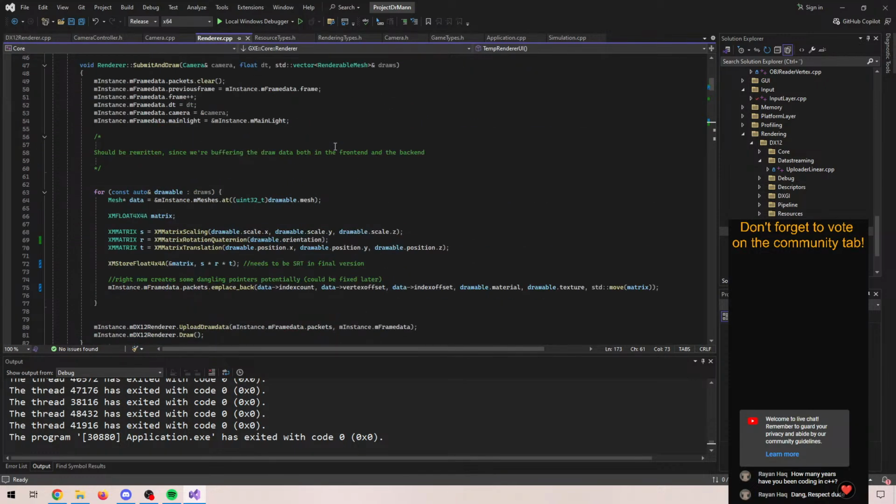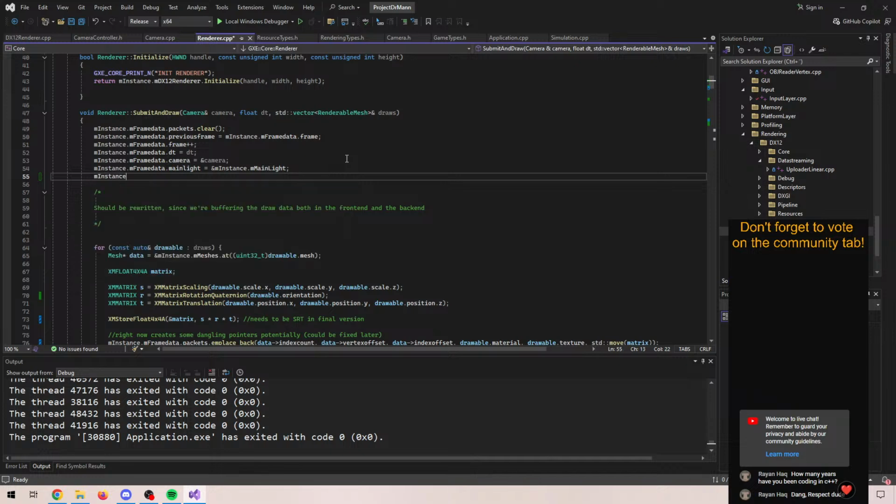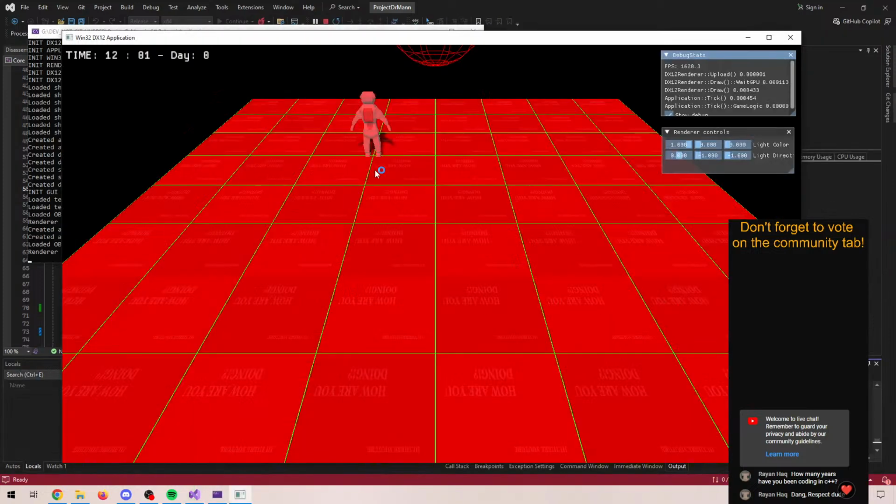Our frame data here, scene radius, or rather shadow map radius here. Hopefully we'll get a shadow map. Yeah, we do. We get a shadow map.